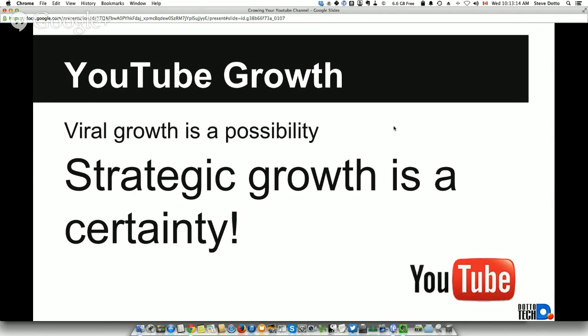And then your channel's growth and where it eventually ends up will be dependent on factors that you have a lot of control over: the quality of content you are producing, the niche you're in, how much energy you're willing to put in. But growing a YouTube channel is not throwing out a video, putting a link up on Facebook and hoping people follow you. There's a process that you're going to need to follow and want to follow if you really want to assure success. And I'll give you a bit of a blueprint for that today.